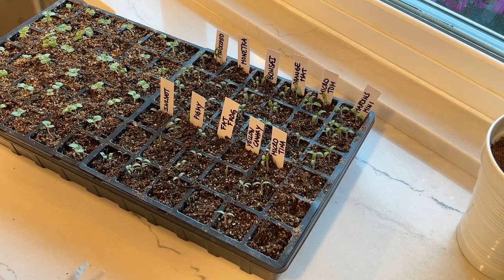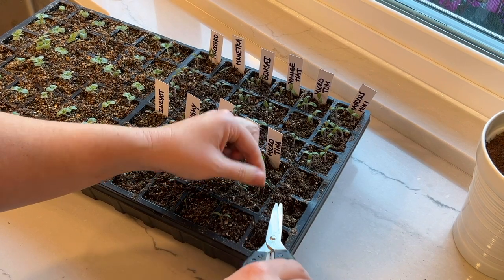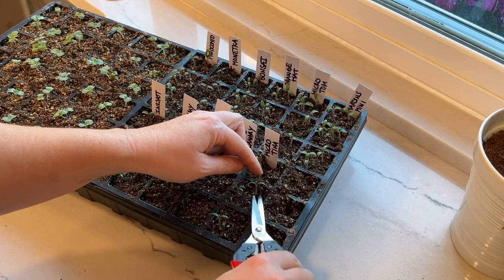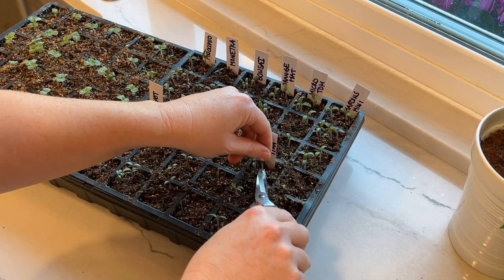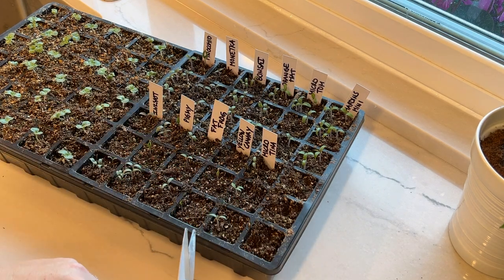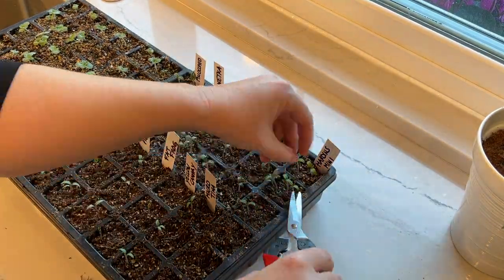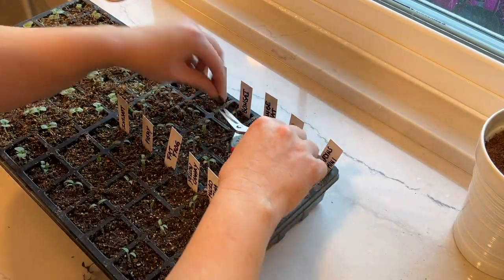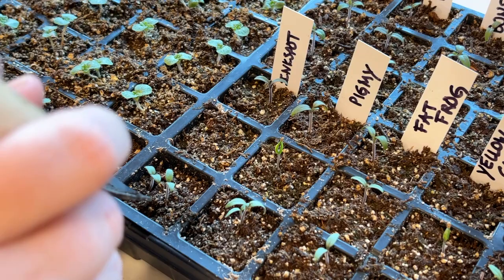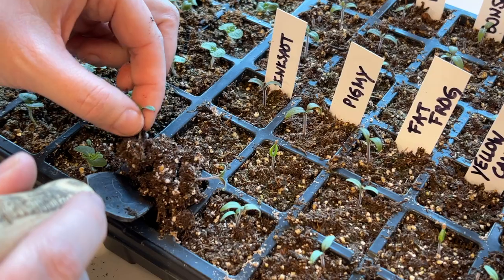There are two different ways to thin your seeds: you can either cut them from the bottom, like I'm doing here with the micro dwarf tomatoes, or you can dig them out like I did with the hollyhocks, separate them, and then replant them. It's a matter of preference — obviously if you separate or pull them you'll do more damage to the root system, so you're at higher risk of stressing the seedling. But it's a really good way to save the seedlings. Here this ink spot micro dwarf tomato had one cell that didn't come up, so I decided to divide that one.